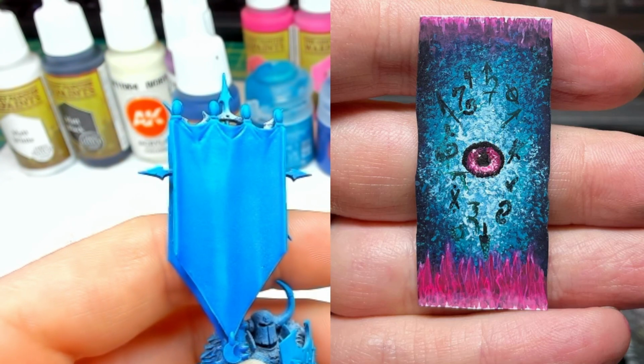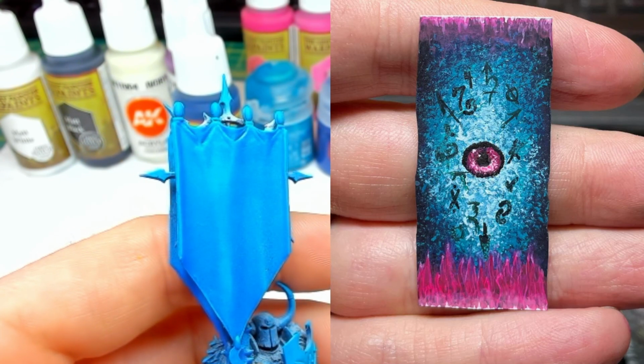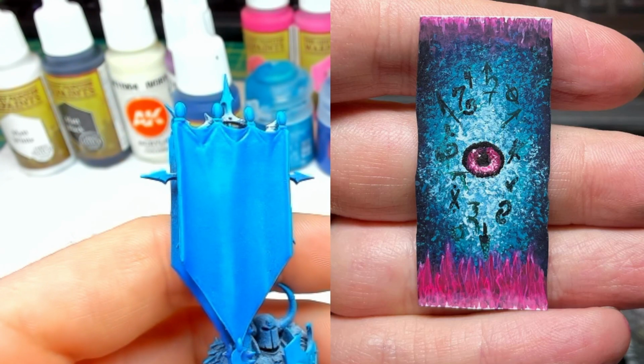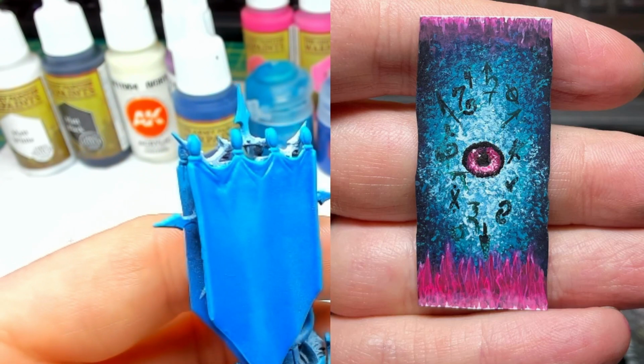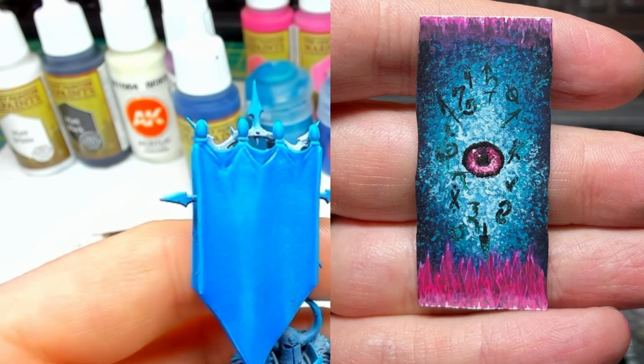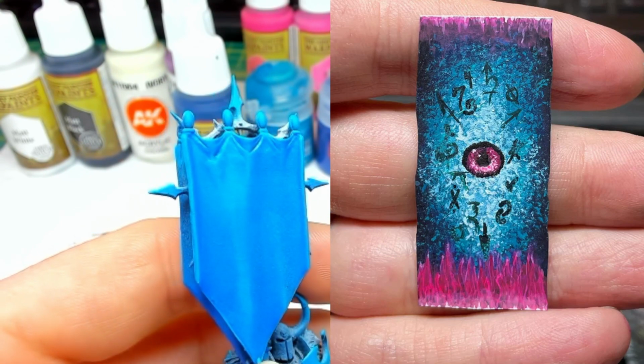Then they put in this writing and they went over it just slightly. You can see this writing is slightly broken up by some more dots, which they added on top, I believe. And then once this part of it was totally done, they added the flames coming from the bottom, starting with what appears to be a lighter color, putting a darker color over it here for the flame, and then giving it just a little bit of a highlight here and there. And what we'll end up doing is doing most of this, and then we'll pick another reference for the flames. These flames are fine, but I want mine to look a little bit different than this.